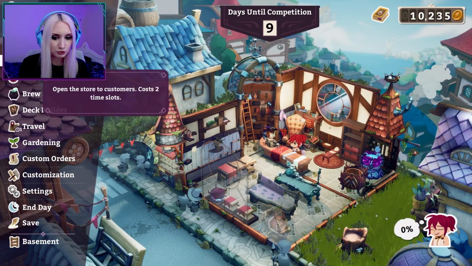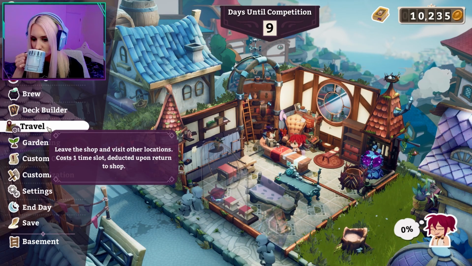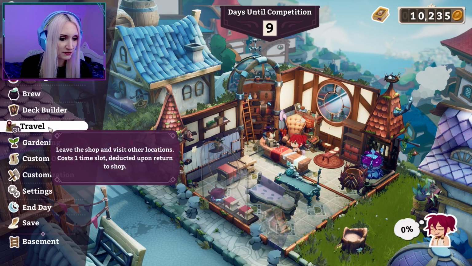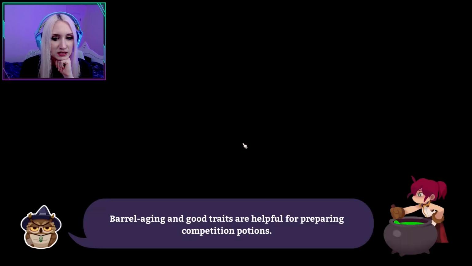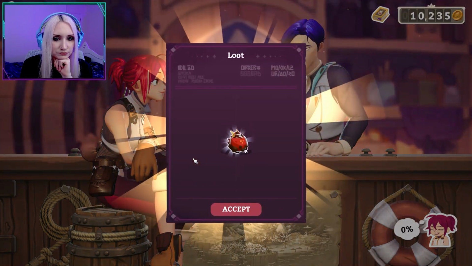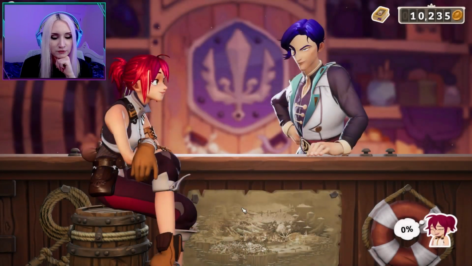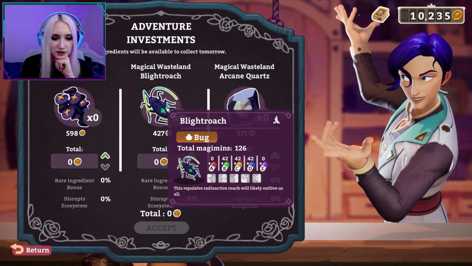I'm gonna go travel, I think. And... sort some stuff out. Oh, that's good coffee. And sort some stuff out there. Yes. Okay. I swear I know what I'm doing. Right. Going to Baptiste and Mint and the other two. Corsac. Good. Dragon pheromones. I've got more than one, which means I can replicate it. Right. What the fuck?